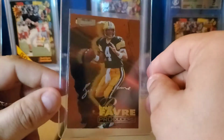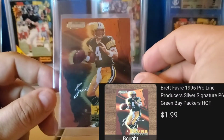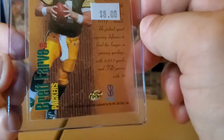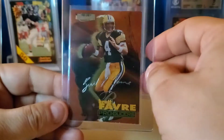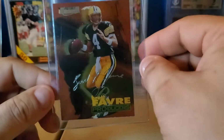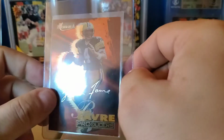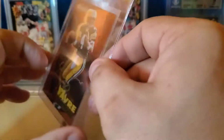This one is also for the PC. I've been shopping a lot for myself lately, I guess. This one is the Proline Memorabilia Producers, which is an insert card from, I think, 96. Yeah, 96. But this is the rare parallel version where it's got the silver script on it, the facsimile signature. I think it looks really nice on this design of the card. It makes the signature pop really nice. And I did not have one of those, so I needed that.